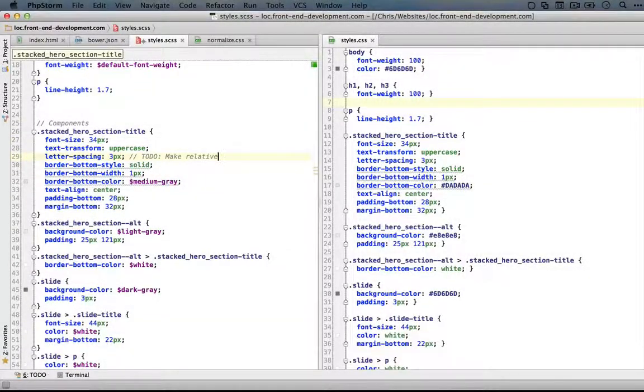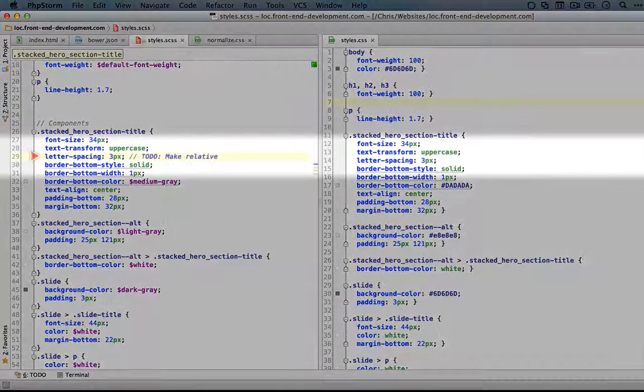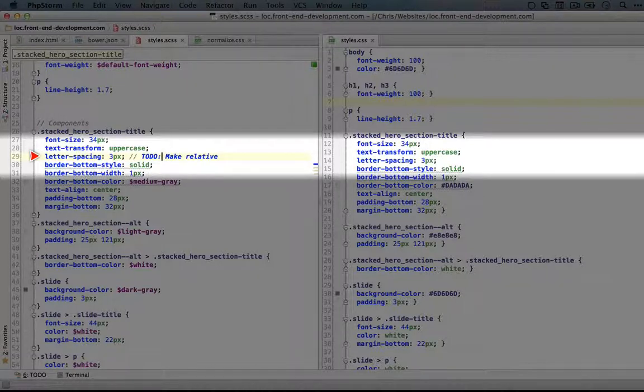So if there's something that you see that might take a little bit of time to figure out, but you're in the middle of something else that you don't want to lose the thread of, using to-dos can be helpful. Depending on what editor you use to edit your code, you may have a tool that aggregates all of these to-dos together so you can come back and work on them when you have time.